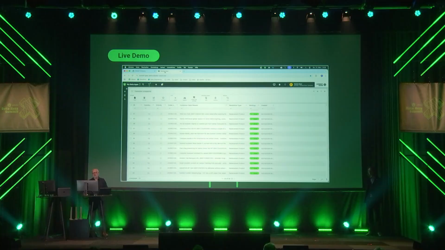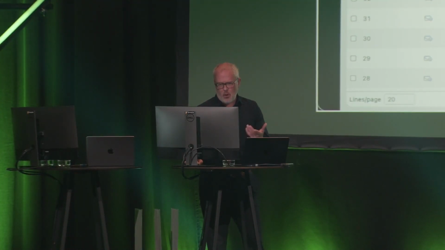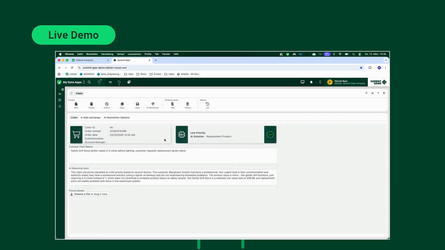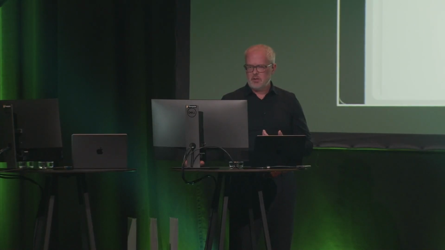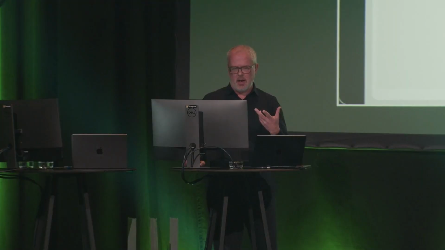Claims, in most cases, particularly with small value goods, as soon as a person is involved, you've lost money. However, there are ways to improve that, and as Jethro said, with the systems you have today. Let's take a look at how this can work. These are all claims that have been processed here. Let's go in and see what's happening. This claim has been processed by AI and has been defined as low priority, and we should just replace the product. Now, you might be wondering, how did AI come up with this? Well, it has access to the emails out of your email system, and we can also find out why. What's the logic behind it?